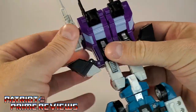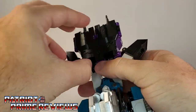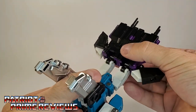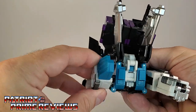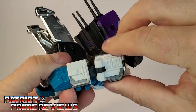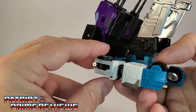We'll go ahead and take the big guns off the side. We're going to open the flaps up. Well, let me think. No, might not need to do that. So you're going to bring the flaps up. There we go. Yeah, we don't need to do that this time. Bring the arms around, and you want to rotate the front arm to where the tank treads are both facing the same way.